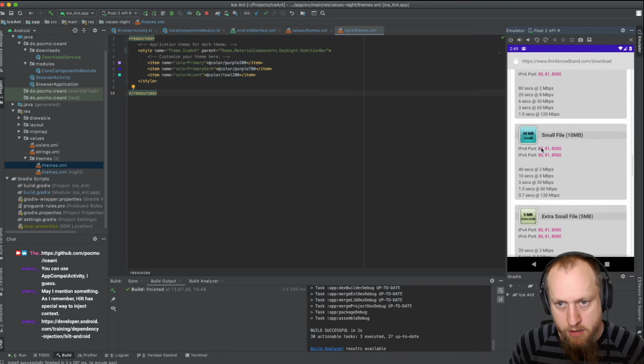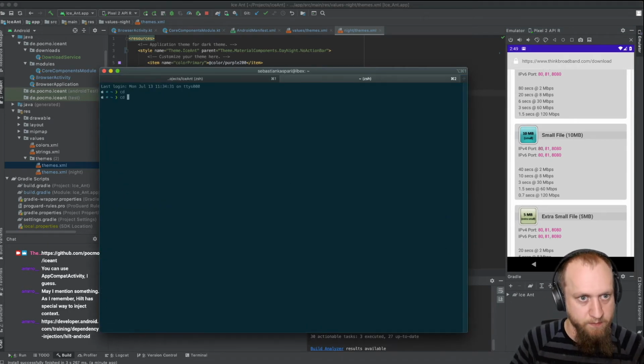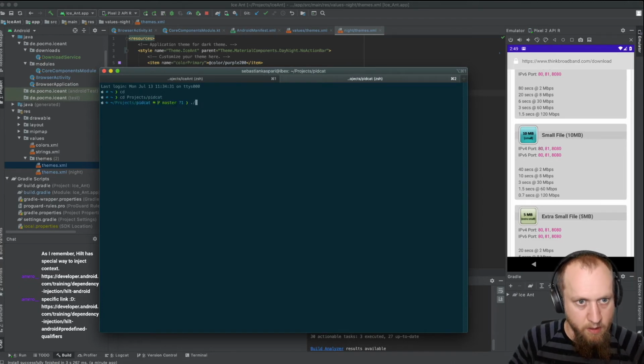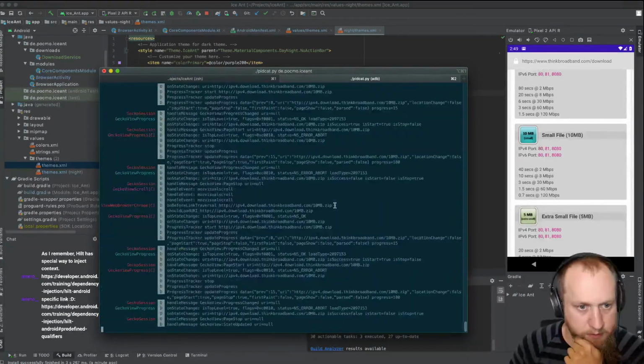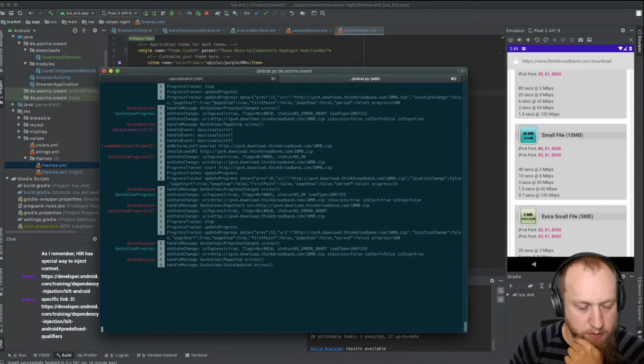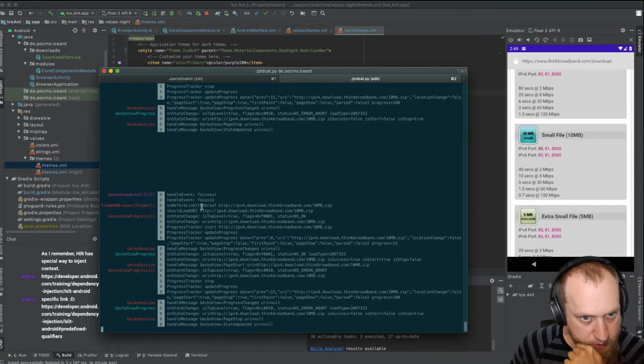It did load, but then nothing happened. So let's take a look at the log and also the code. Logcat. Let's take a look. If I click on this thing, is there anything interesting in the log?